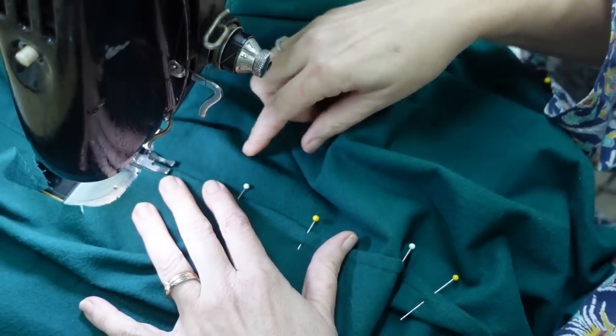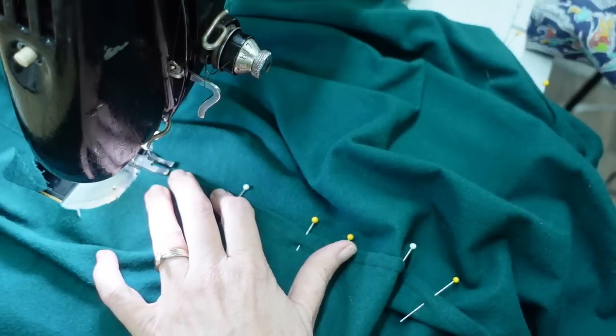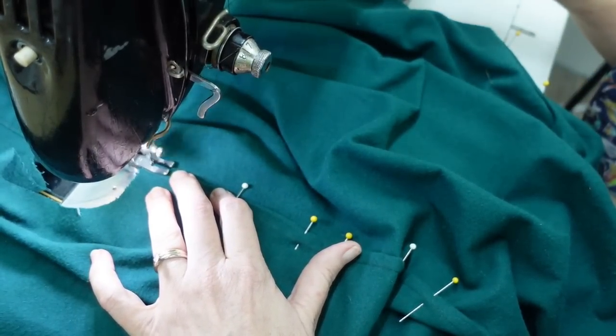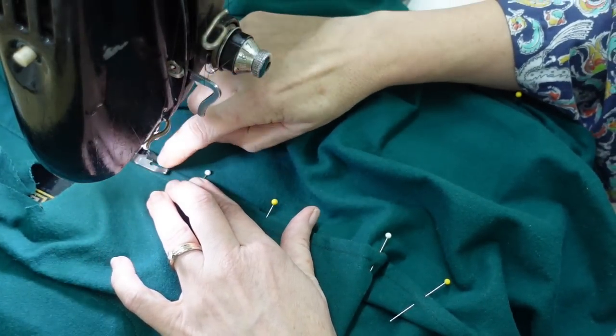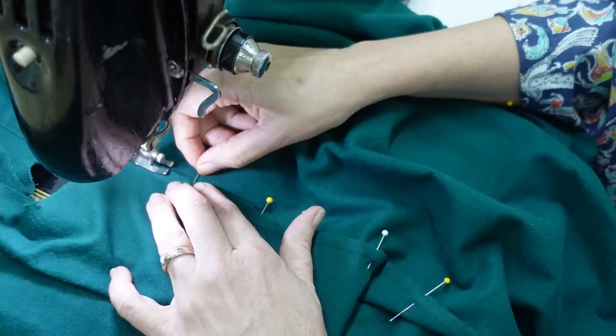So I'll take it slow because I want to make sure it doesn't come untucked here. And I got a little zigzaggy there, but it's in the seam allowance, so we're okay. So I am just running the edge here, this is where my little blade is, just up against my folded edge.